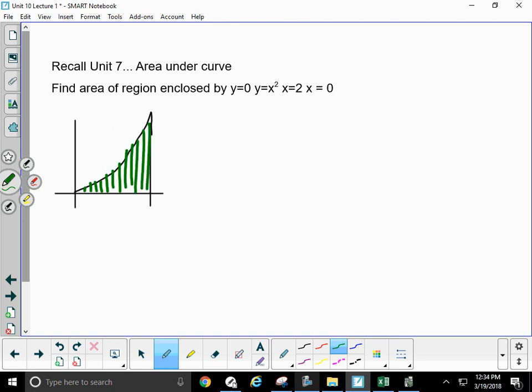Now, please discuss with your neighbors what the area of that shaded region is and how you would find it. Go. What type of mathematical expression could you set up that represents the area, and how do you find the actual area, the exact value? It's funny, we lose kind of touch with the basics of what we've been doing in the second semester with all these applications.